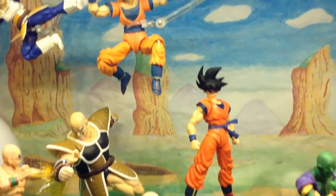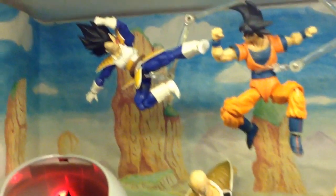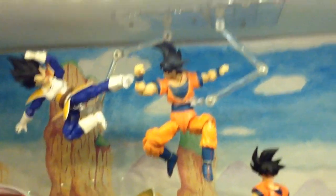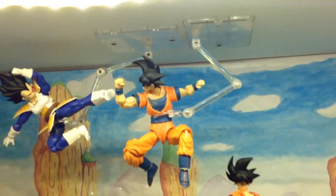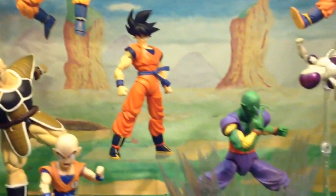Up here, 2.0 Scout of Vegeta, which I did the panel lining myself, and a bootleg 1.0 Goku. They've got stands there which are bolted into the bottom of the shelf above so they can hang down effortlessly.